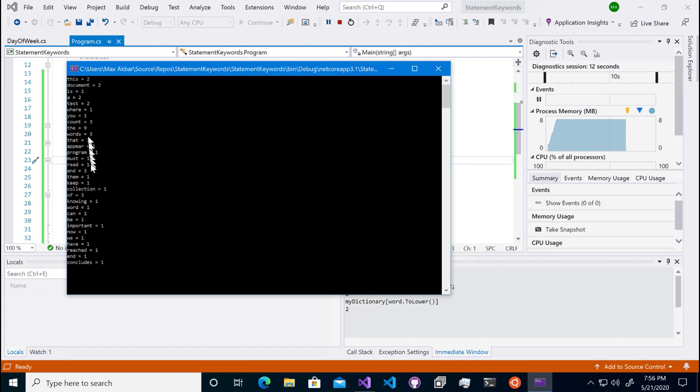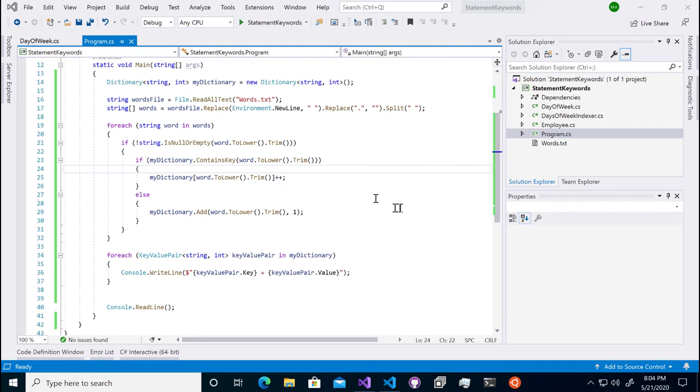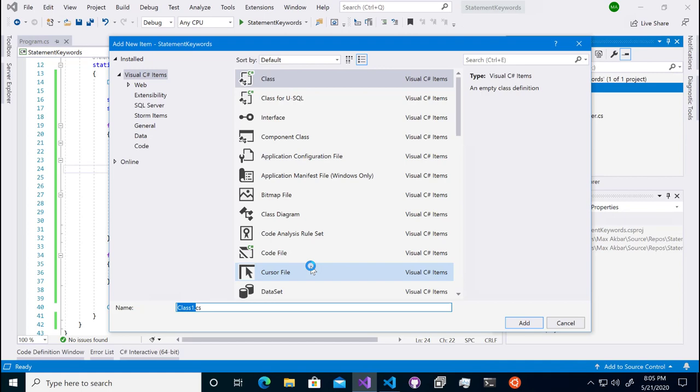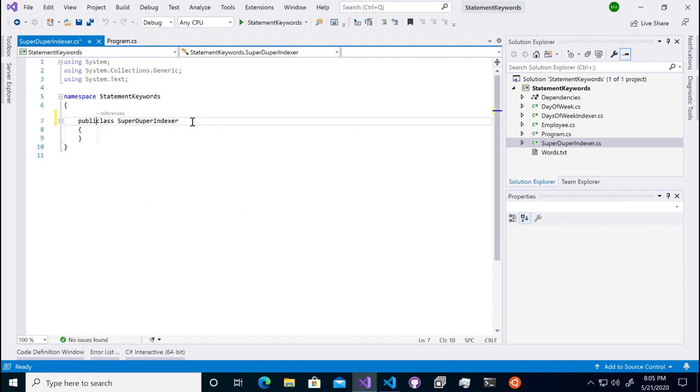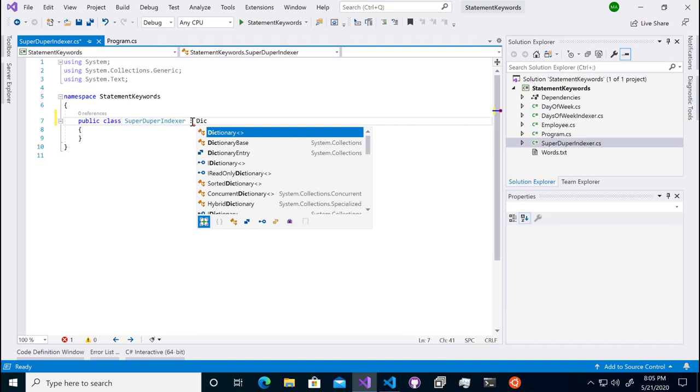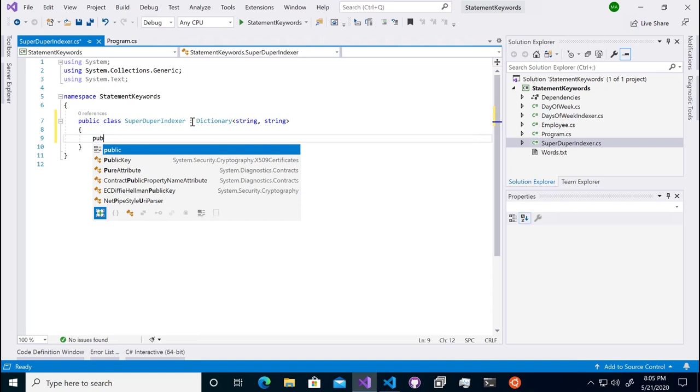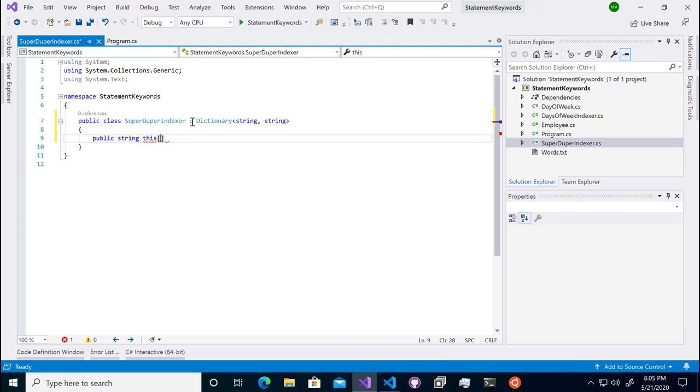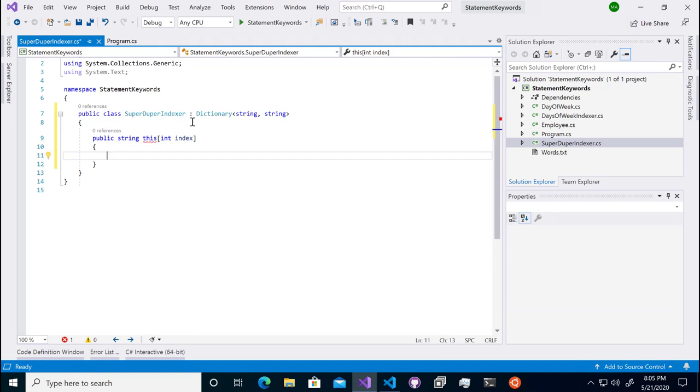Let's get creative and create a collection that has an index and a name. What we mean is that we need two indexers, one that can retrieve the value of a collection based on index position, and another based on a string. In the real world, this scenario is getting data from the database. Then you can get the columns either by the index position or by column name. So let's create a simple object that inherits from a dictionary. Then allow it to add values and have two indexers where callers can ask for index position or key name to get the value.